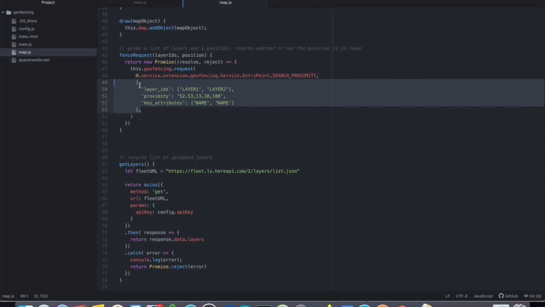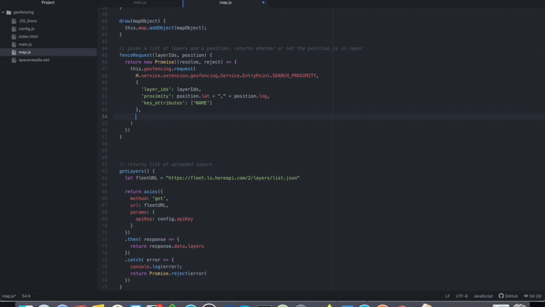Okay, so here for our layers, we're getting a list of our layers here that is going to get passed to our function. For proximity, we have our position that's going to come in, so we want to get the latitude and longitude for that. And this is going to be separated with a comma. And we want the name column.